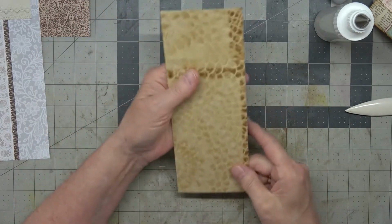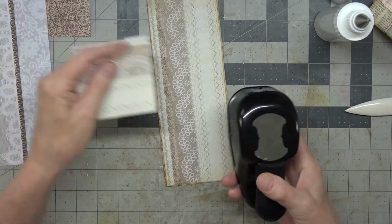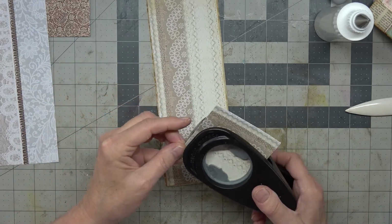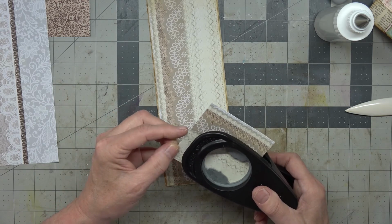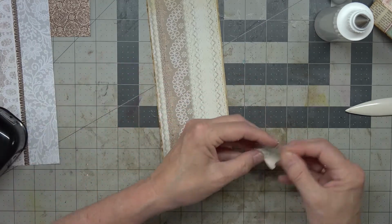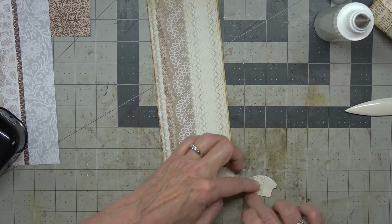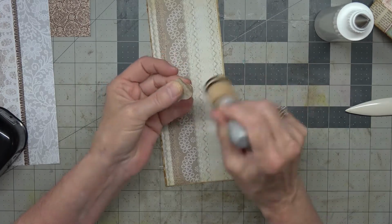There, look at that beautiful journal card. Isn't that nice? Okay, I'm going to grab my Well-Tell punch and I'm going to use this piece just like that. Save that. We might get another one out of it. And I am going to fold it over. And then I'm going to go around it with my ink.